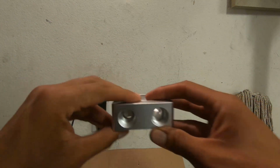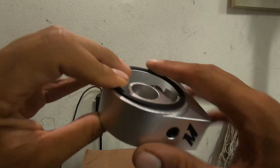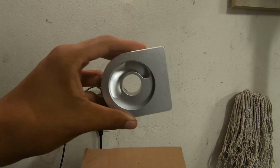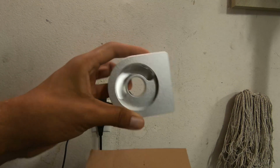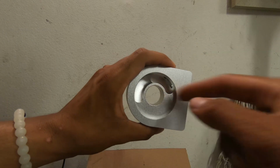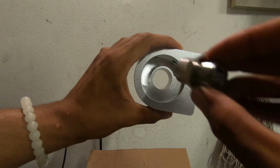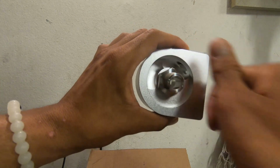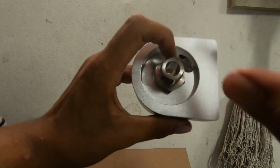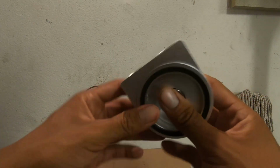So my AN fittings are going to go one right here, one right here. This side right here with the little rubber gasket, you just put it on, and then you get this little part over here, which is the adapter. So the threads from the Miata will go in here, and this is against your motor, and you just twist it on all the way, and then your new oil filter will go on this one, on the outside, and we're good to go. So yeah, this is one of my main parts I needed to order.